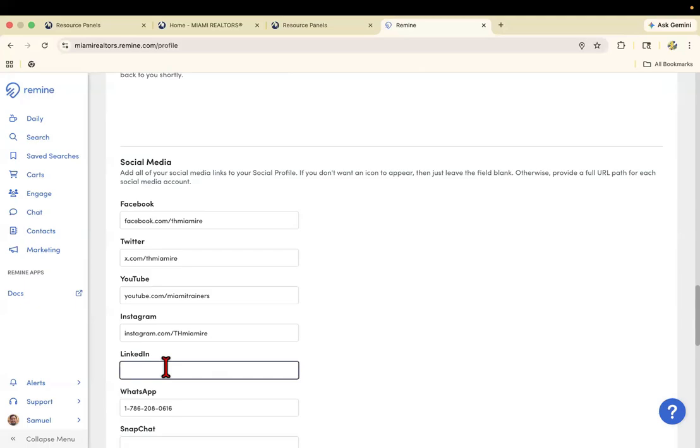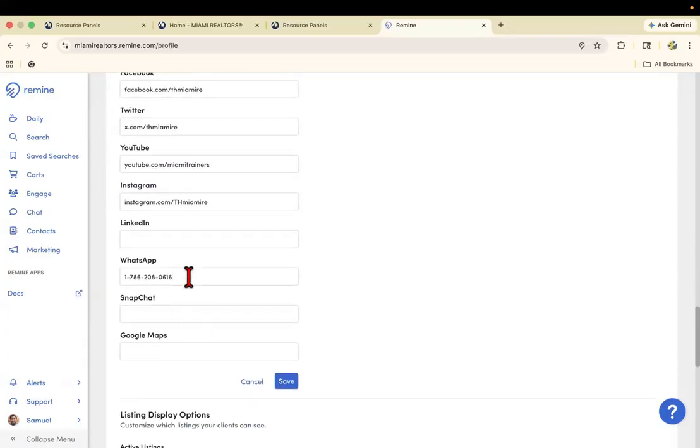All right, now if you do have a problem finding any of those links, you're more than welcome to email me, guys. I can help you find that online. As we go in, we could also include our phone number for WhatsApp texting, Snapchat. You can also put a Snapchat username here.